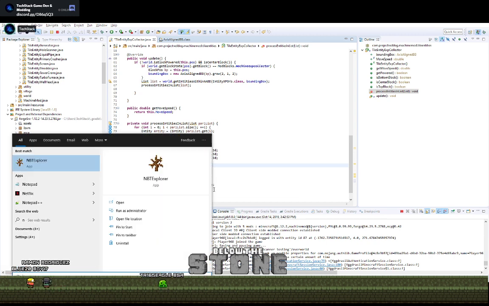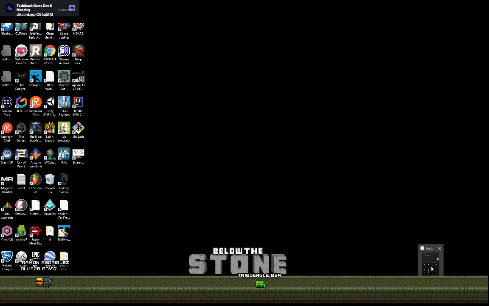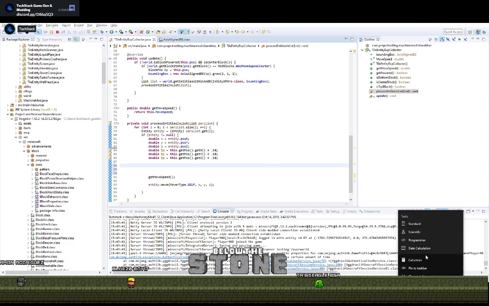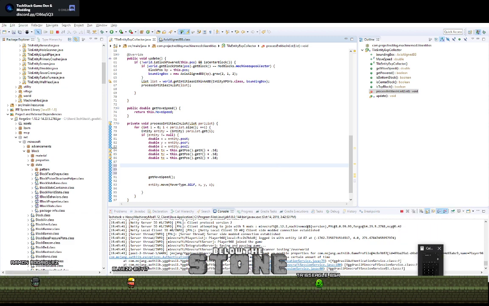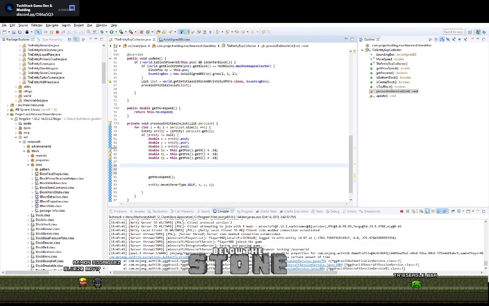Nope, calculator. So if we got a negative, where's my calculator? Awesome, it's not moving. It's off my screens and I can't move it. Awesome. Can I just close it?